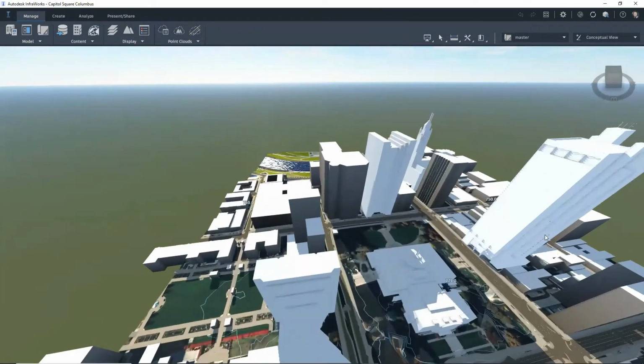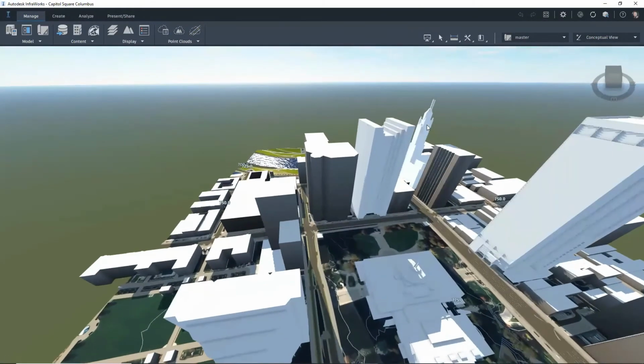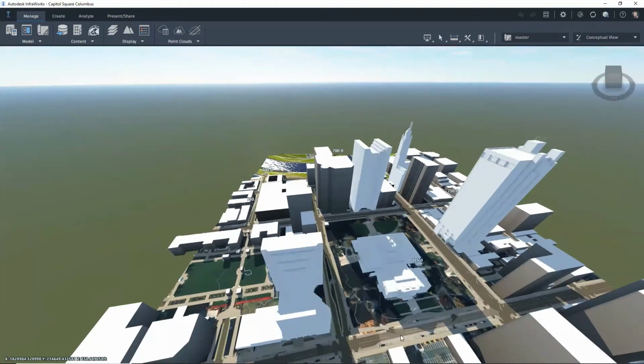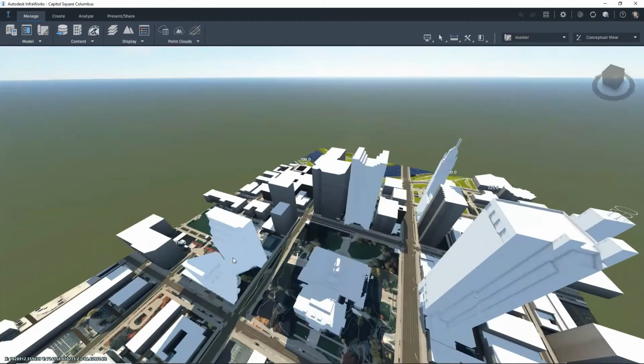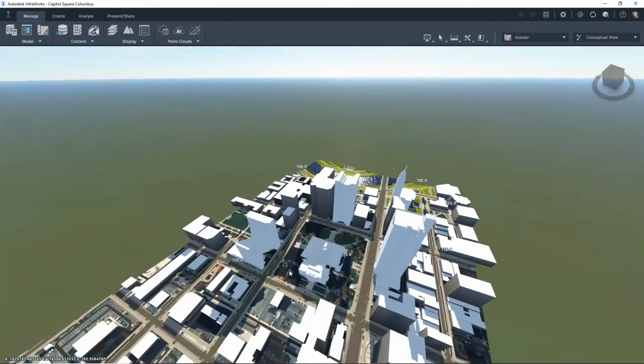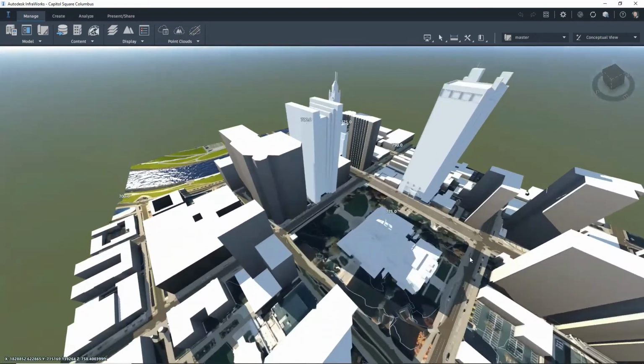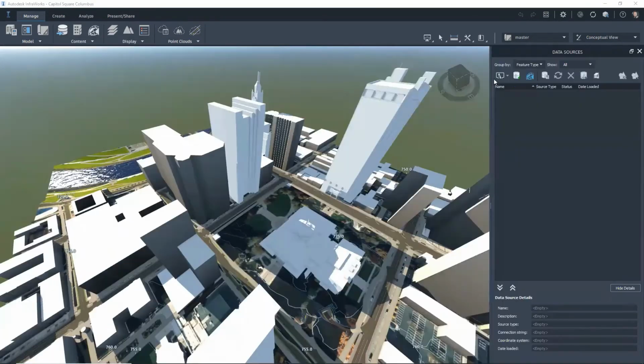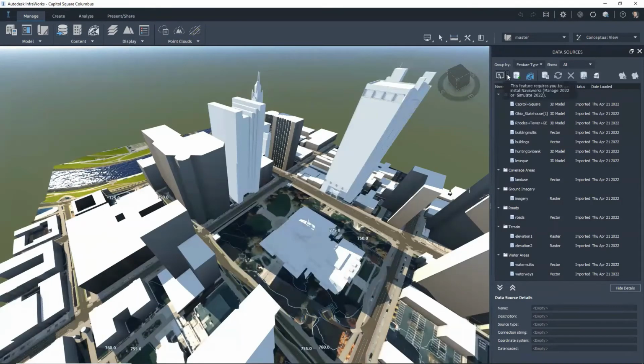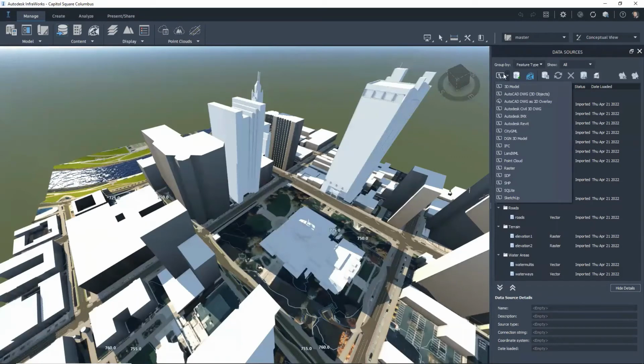So you can see the Rhodes Tower here. You can see the Levesque Tower, the Huntington Tower. You can see the Hyatt on Capitol Square, I think, and the Capitol building. So you're able to replace that content. So how do you do that? Well, essentially, you have the ability with this data sources button to add content by this little button here.